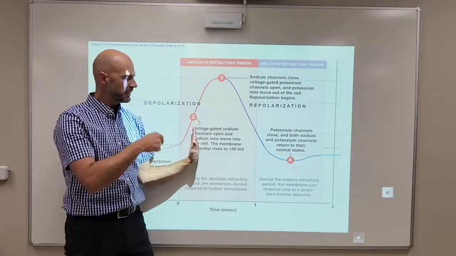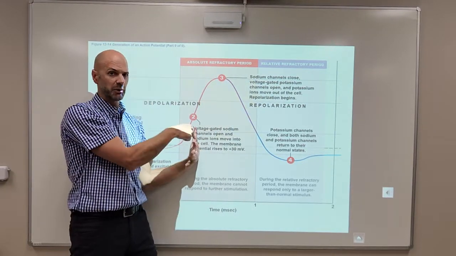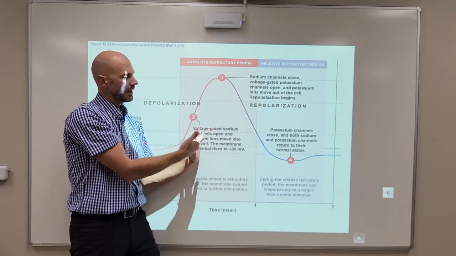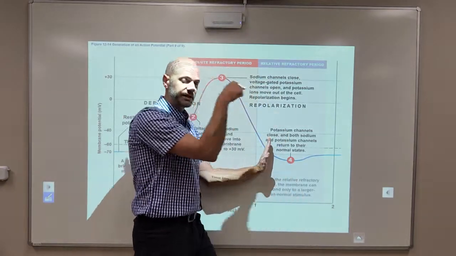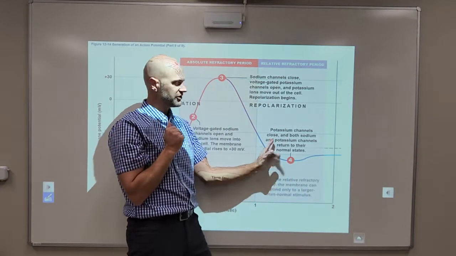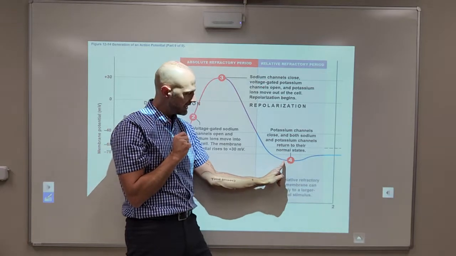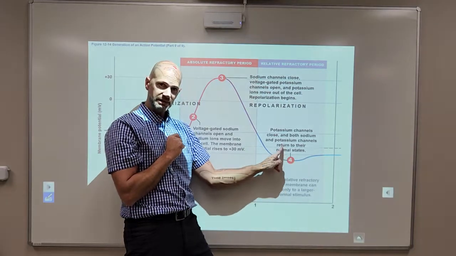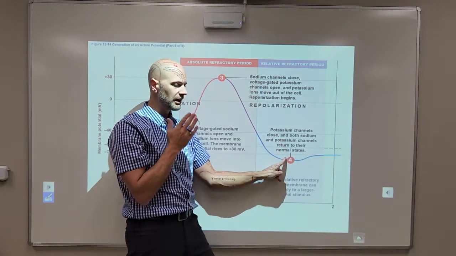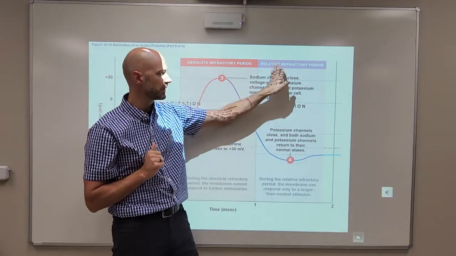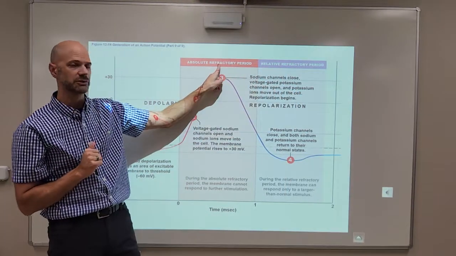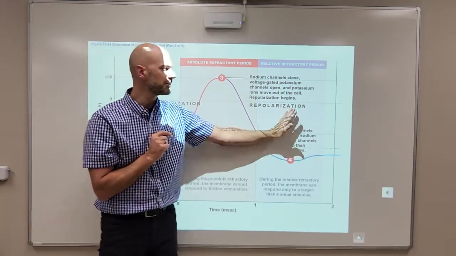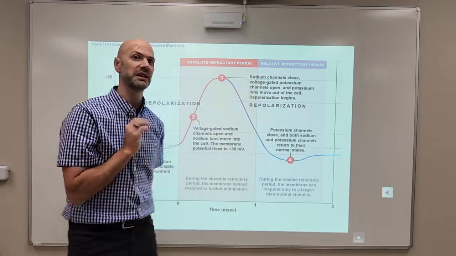So in this area, we cannot initiate another wave of depolarization because it's already initiated one. So it cannot start another one. Whereas when we're here, if we give a big enough stimulus, a big enough wave of depolarization, we could trigger another one. We would have to get from minus 90 here up to threshold. So it's a further distance to go, but if we had a big enough stimulus right here, we could force it to go. So we call it relative refractory, not absolute refractory. In the red zone, not happening. We can't do a second one. In the purple zone, it's going to be tough, but we could send another one if it was big enough.